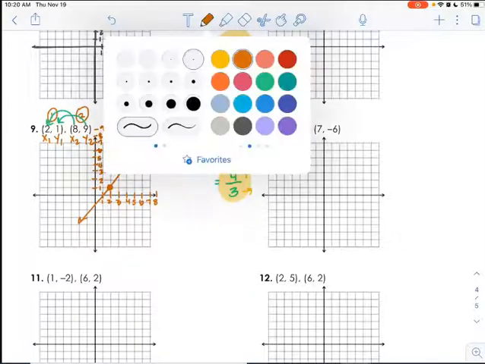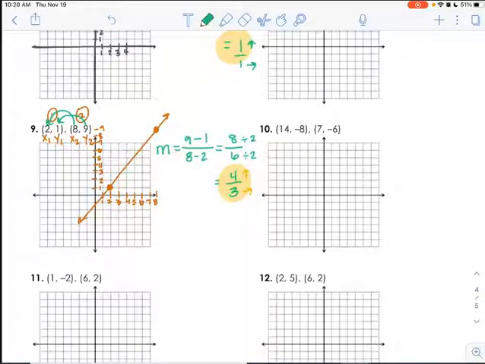Then I'm just going to verify that my slope is correct. Up 4/3. So starting from my first point, I'm going to go up 1, 2, 3, 4, and over 1, 2, 3. Now, notice even mine is not perfectly lined up, and yours may be even worse. It might not be lined up at all on that point because you're hand drawing your graph, and those mistakes can happen. But make sure that if you go up 4/3, you're somewhere close to the line.